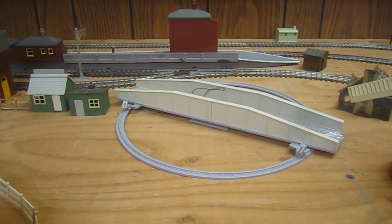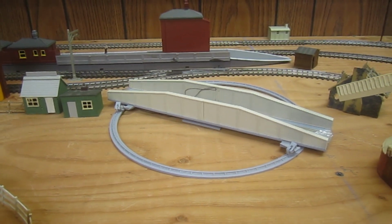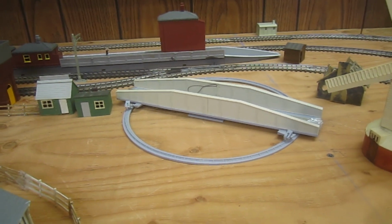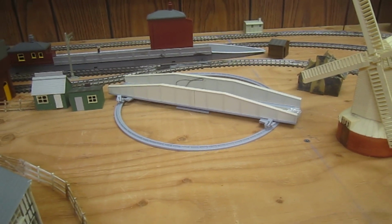Okay, before we start that one off running, we'll take a look at the accessories that I had added for the St. David's Day run. And there's the first one, the turntable. Two different colours there, because part of it's the Airfix kit and part's the more modern Dapol kit.